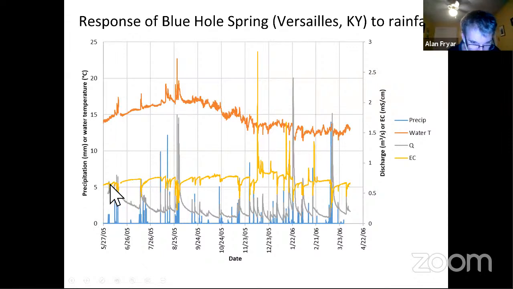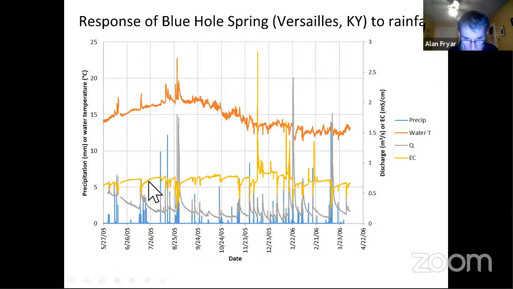And as the discharge increases, the electrical conductivity tends to decrease. And again, that's a dilution effect. And there are a few exceptions here in the wintertime. And again, as I think I mentioned, what can happen in the wintertime is that because of human intervention, basically, because we put salt on the road to melt ice and snow, that runoff can dissolve that salt that is spread on the roads. And so occasionally you'll get an increase as a result of rainfall in the electrical conductivity, which is correlated to the total dissolved solids. The greater the salinity, the easier it is for the water to conduct electricity. So electrical conductivity is correlated to TDS.